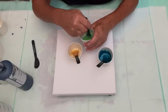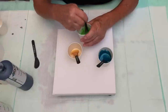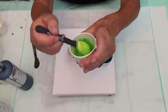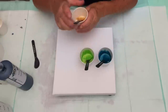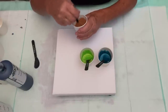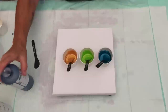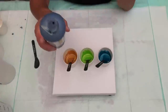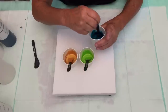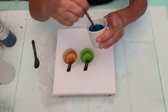This limey green — I'll tell you, the first time I ever got this paint by PBO, I was a little bit scared of it. I thought, what am I going to do with that bright limey green color? But it plays so beautifully with this turquoise. See how nice and creamy that is? We almost have kind of like a paste going on here. Let's mix up our 24 karat gold — absolutely gorgeous paint — and it mixes easy breezy. Now what I'm going to do is change the hue of this a little bit. I'm only going to add a couple of drops of my golden turquoise. That makes it a nice, rich turquoise blue-green.